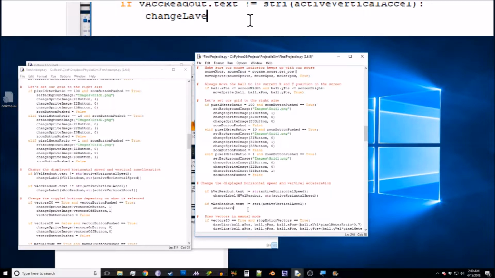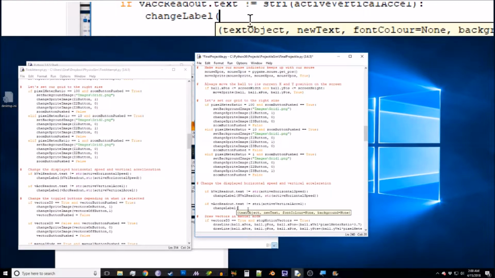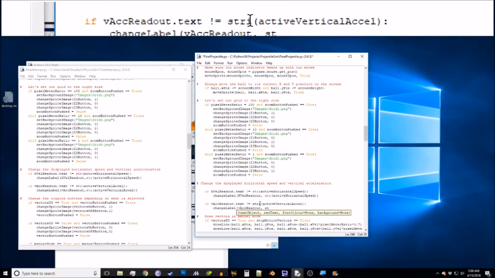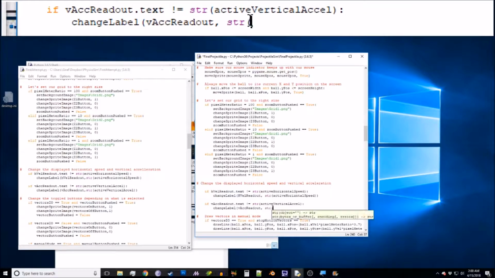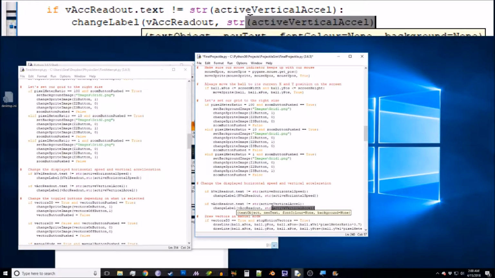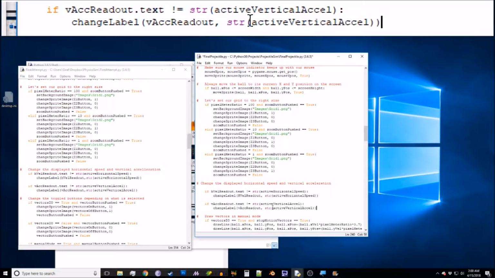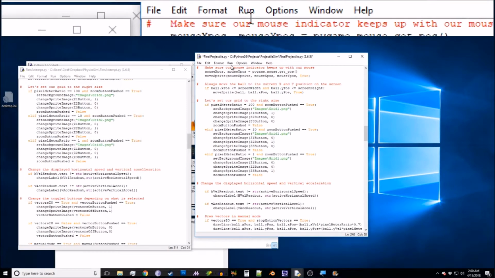Then we're going to go ahead and change the label of our VAccel readout. Excuse me. Oh man, I'm struggling. This should be string, and we're going to change that to whatever the vertical acceleration actually is. So pretty straightforward. Okay, let's go ahead and check these things just to see if they're working for us.